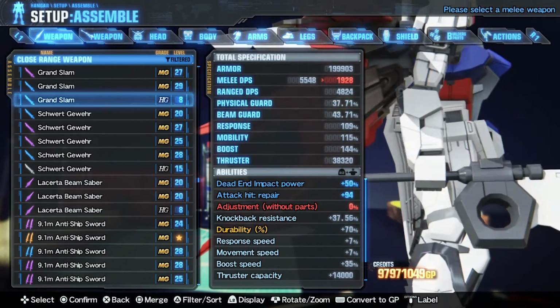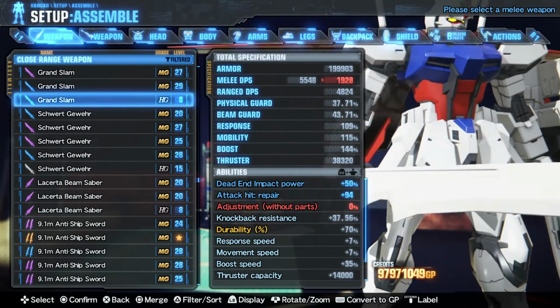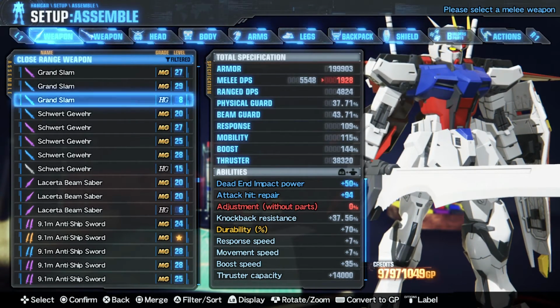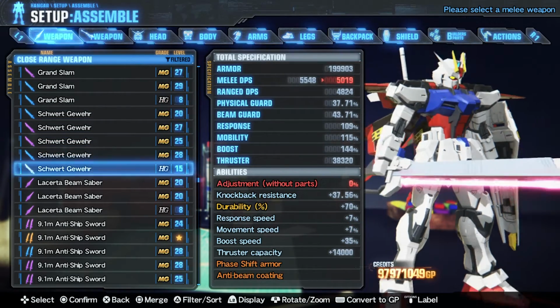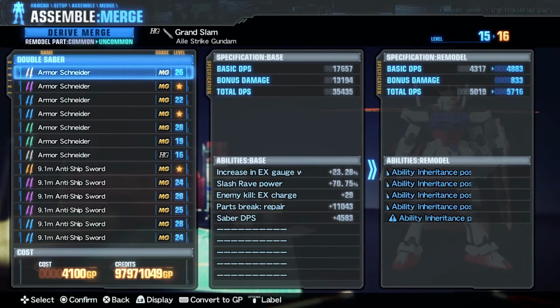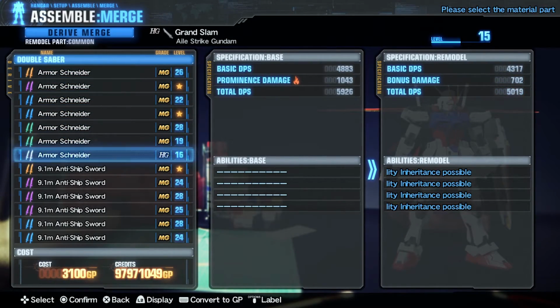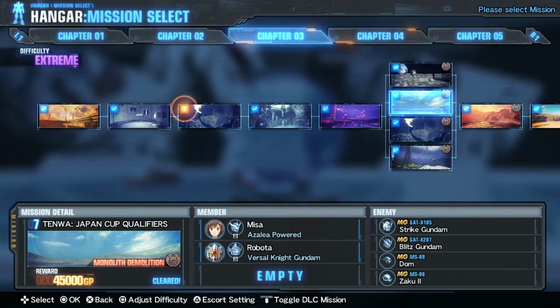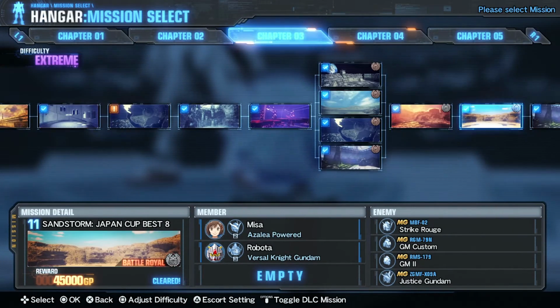The Aile Strike has an extra weapon called the Grand Slam, which isn't in any of the model kits. According to the Gundam wiki, it never appeared in the anime, but was featured in episode 8 of Gundam Evolve. You can derive this from a Persevered and sacrifice an Armoured Schneider or a Strike Rouge's 9.1 meter anti-ship sword. And you can find the Strike Gundam in Chapter 3, Mission 7 and 11.